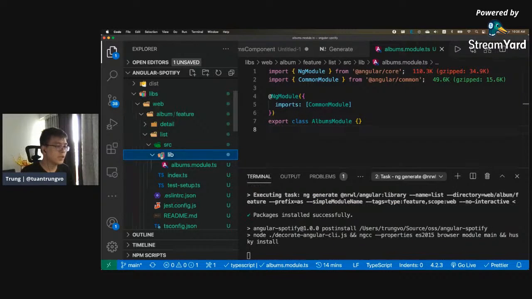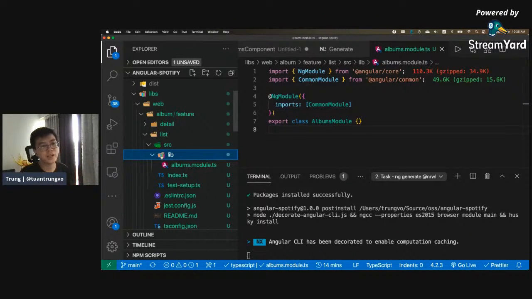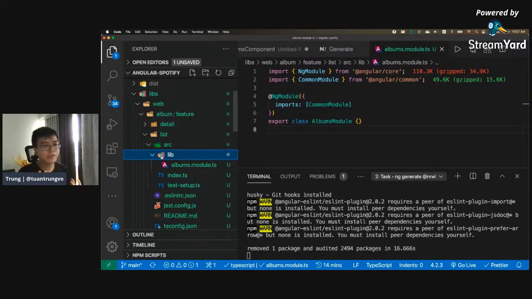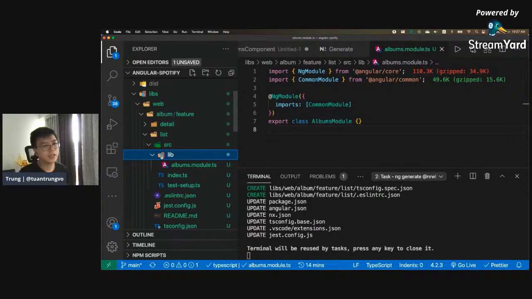We don't want to put 10 components inside one single library, because when NX runs the build, if you configure the affected build correctly, you only want to build the code that you changed and that has been affected. You don't want to build the whole library that contains 10 components because you might have changed just one, and you don't want to rebuild the whole 10. So that is the reason for having one library for just one module and one component.